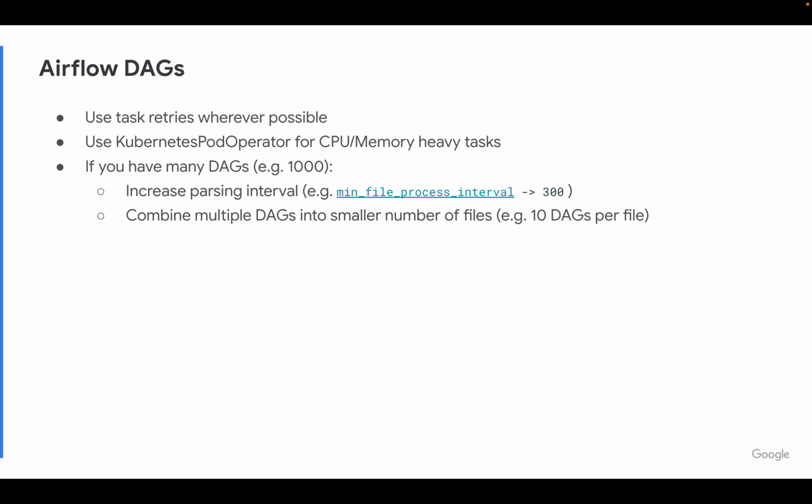And this will create an endless spiral of growing demand for capacity, which will bring the performance of the environment down very, very quickly. So if you have multiple DAGs, you may need to increase this interval to a higher value, for example, 300, and therefore give more time to scheduler so that it can process all of your DAGs without the risk of overlapping processing of DAGs. The downside, obviously, is slightly lower responsiveness to DAG changes, but in production environments, it probably wouldn't happen that frequently anyway. And again, I'm calling it out specifically because I've seen this specific parameter to be misconfigured in multiple environments.